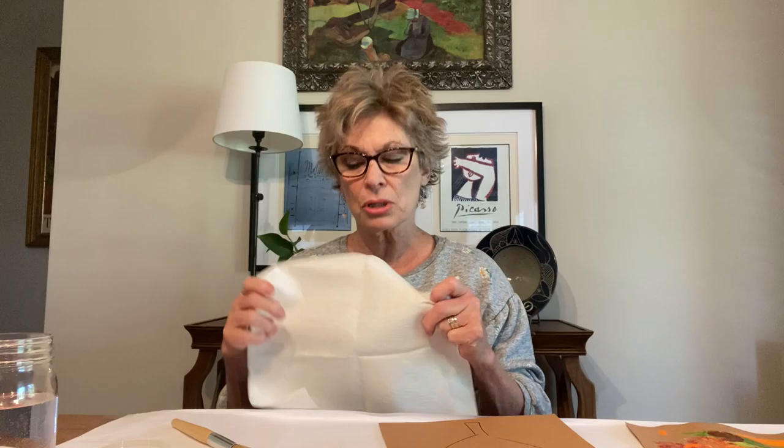All right, boys and girls, you're going to be using your paintbrush and all of these beautiful fall colors to paint some leaves. So let's do this together. Another thing you might want to have close by is a paper towel, because you might get paint on your fingers. Or if you have an old t-shirt, which you could wear over your clothes to keep your clothes clean, and you get paint on your fingers, you just wipe it on your art shirt. That's not hard, is it? We can wipe it on our art shirt.